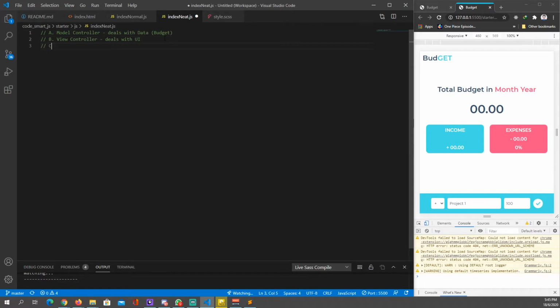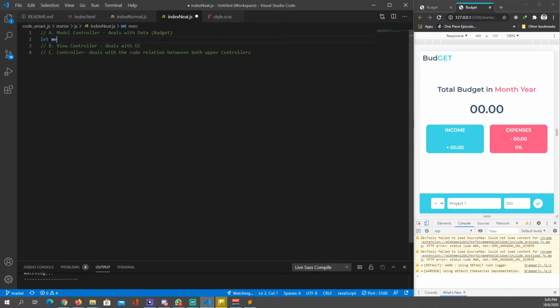And C is going to be our controller, which deals with the code relation between both of the upper controllers, just like that.